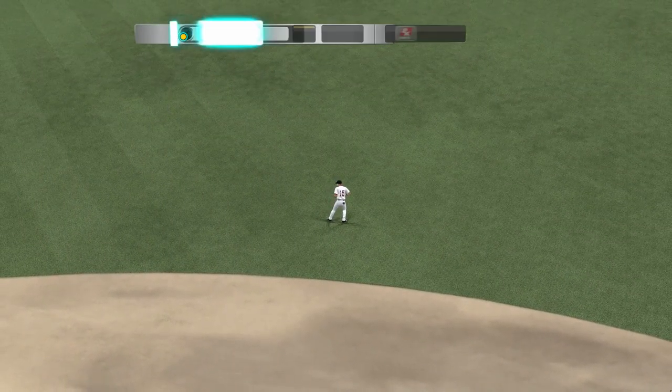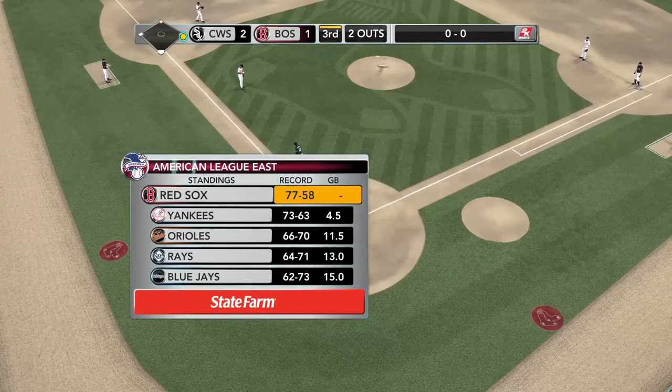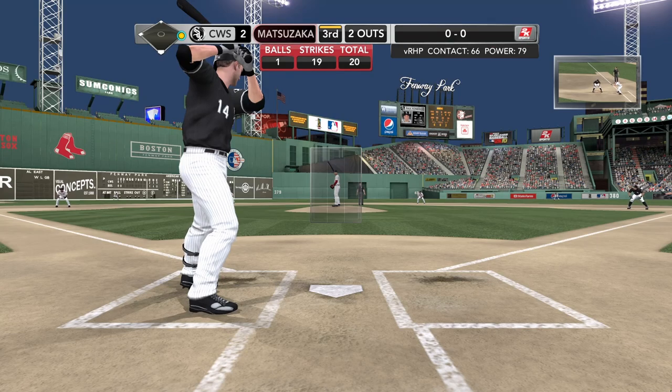Now State Farm brings us the Eastern Division standings here as we get into September. In that first spot, it's the Red Sox. In second place, the Yankees. In the three hole, it's the Orioles. Rays are fourth, and it's the Blue Jays last.